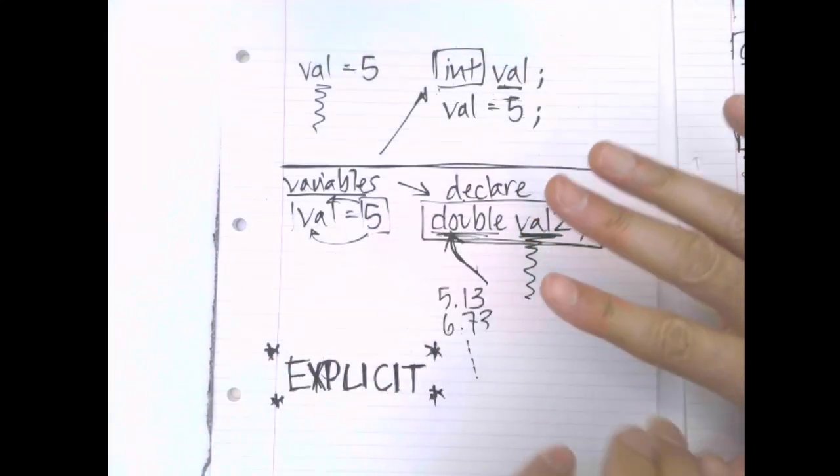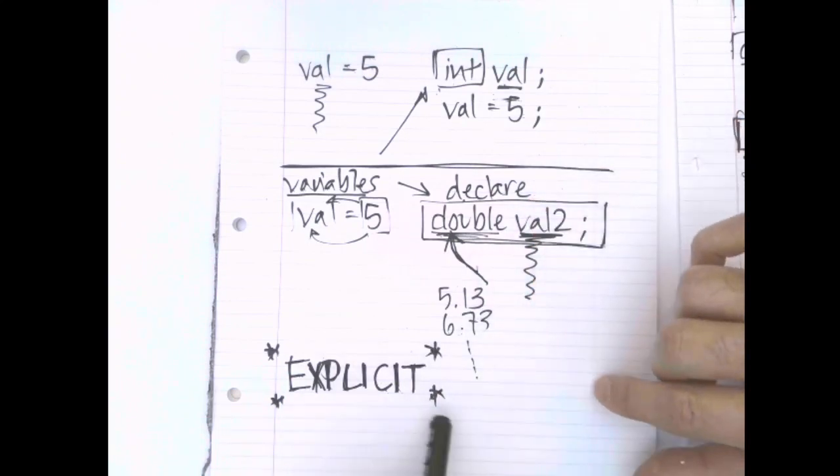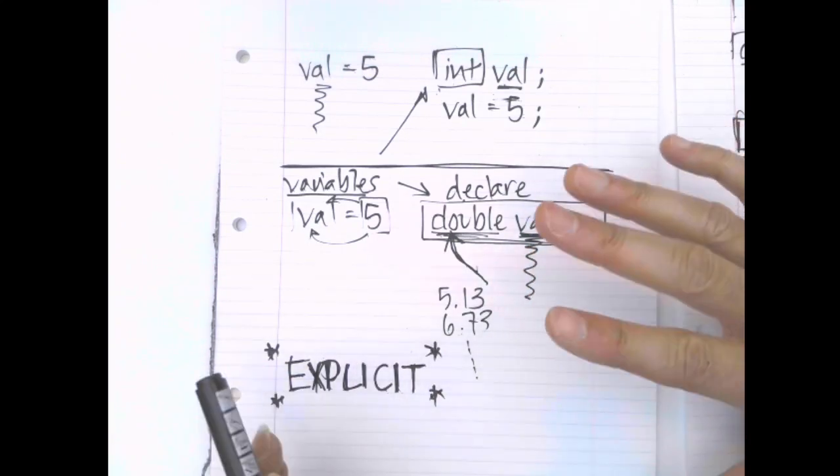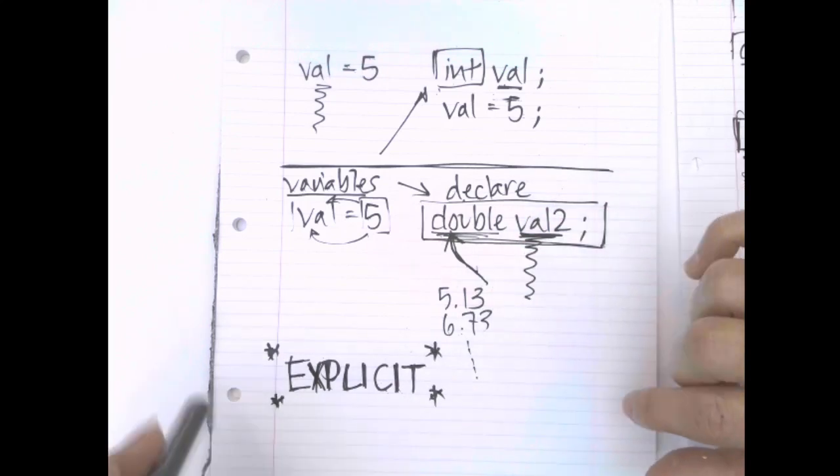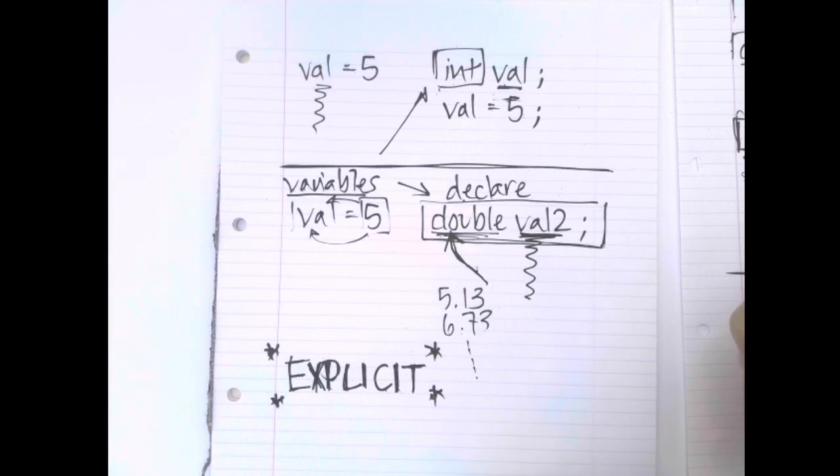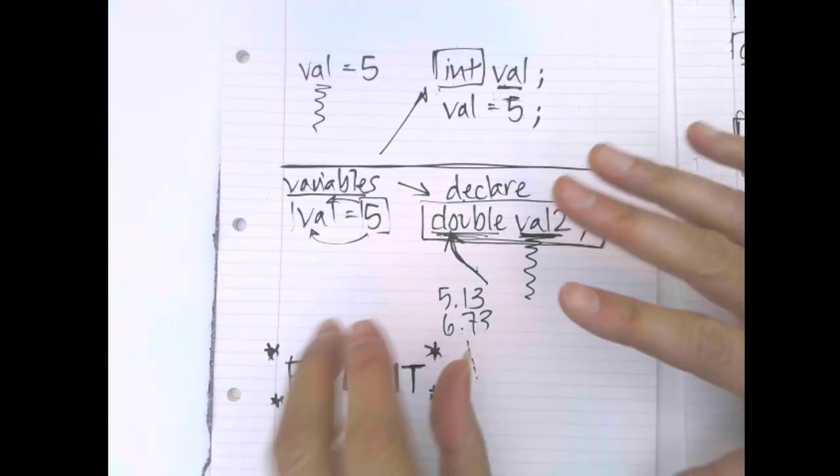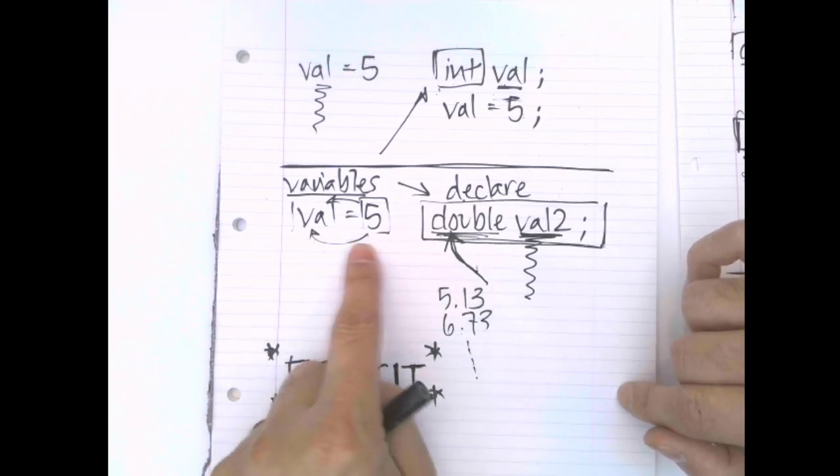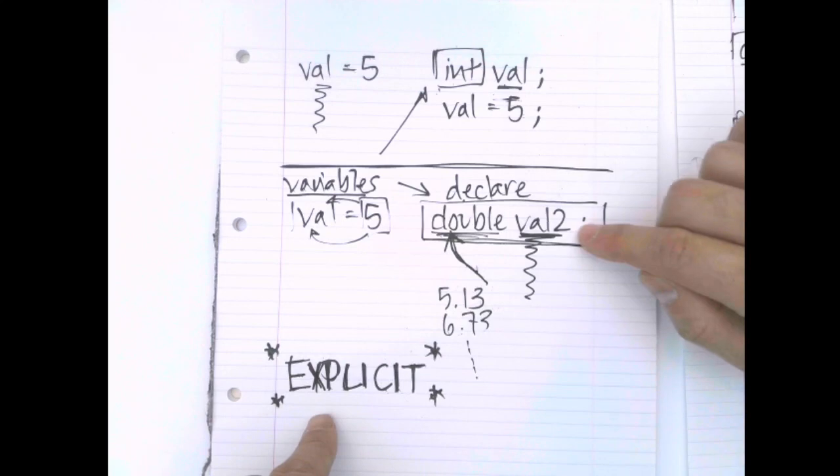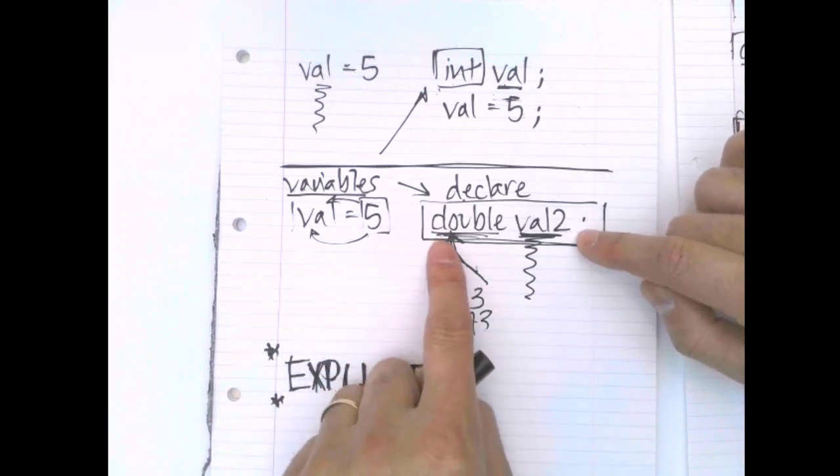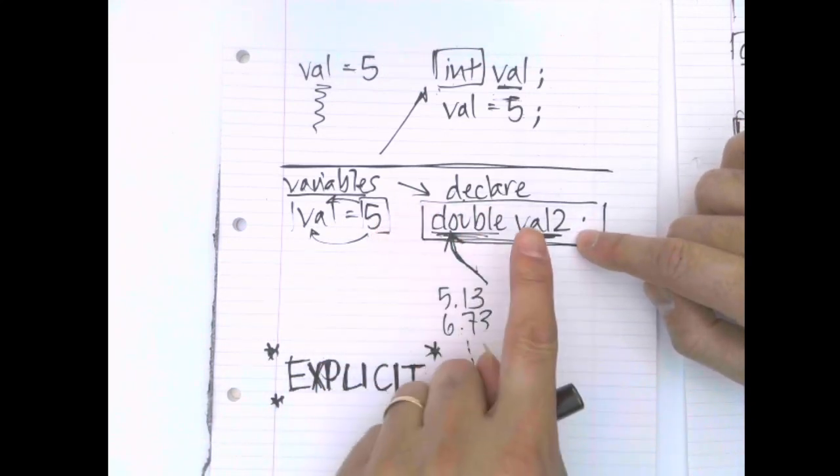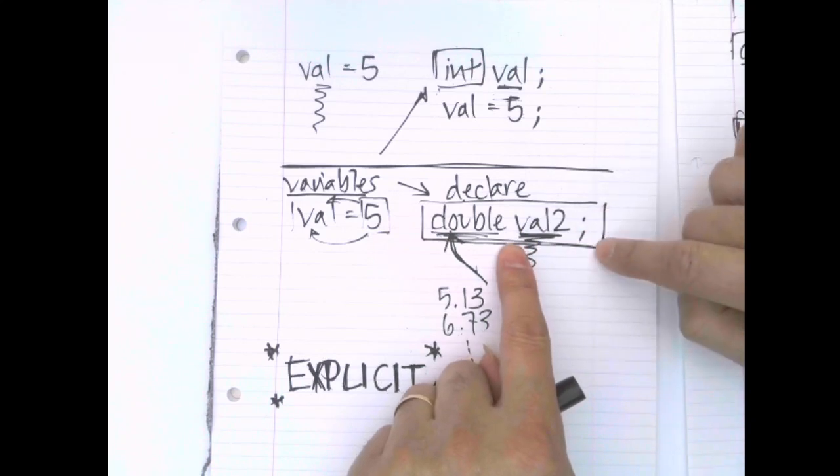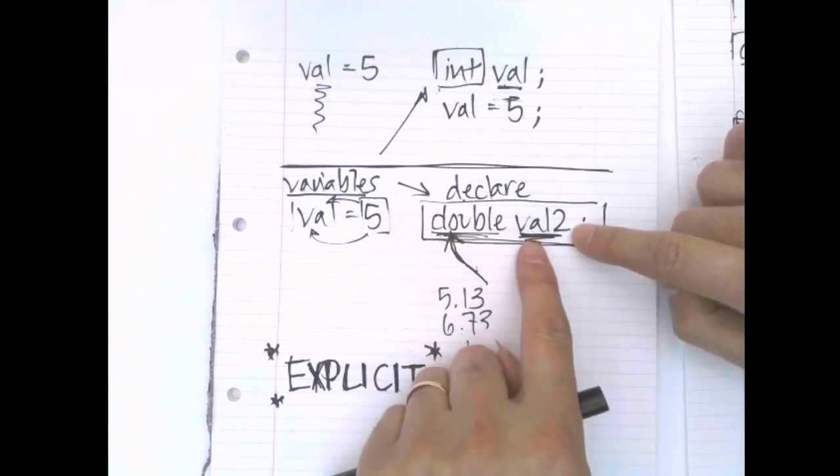By making data types explicit, by stating them explicitly, you take control in many new ways and allow different possibilities to open up in your Java code. The debate is not settled. Some people simply argue this is a waste of time in the modern age and everything should be implicit. But Java is still in the top five languages used in the community. And if you simply ignore it because you're picking a trend up, you are making a mistake. You need to understand this as well as understand the alternatives. But when you're coding here, you need to get this. You have to work on the idea. Tell me what type of data and then state the name of the variable, stick a semicolon on. Now that's available for me to give it values, assign values to it.